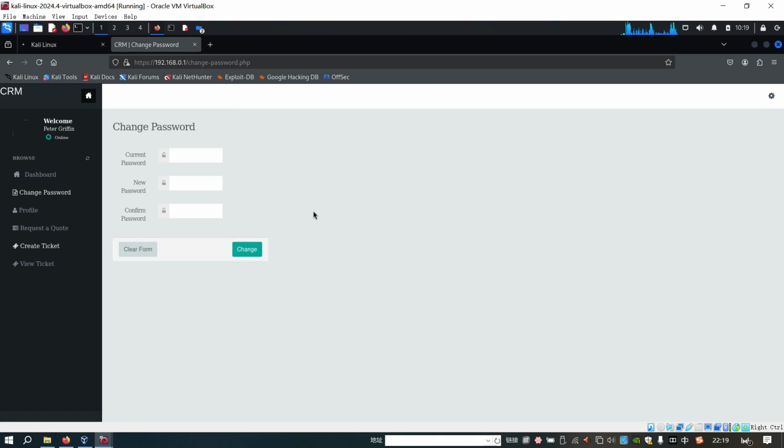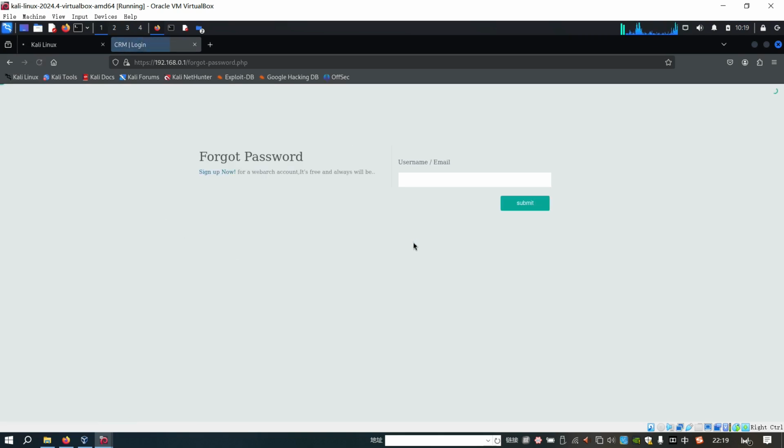Oh, even we are logged in to the application. Interesting. So I think we can use SQLmap to dump data from the database, because this application is vulnerable.